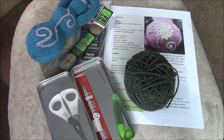As I said, I am going to be embroidering this goddess at the end. And so you're going to want probably some scraps of like fingering weight yarn, which you could use to embroider designs and pictures and images onto your goddess. Or you can leave it untouched. Really, the possibilities and the options are completely up to you. So yeah, without any further ado, let's get started.